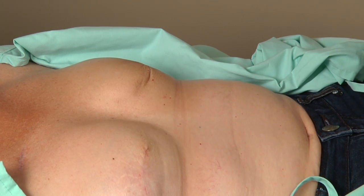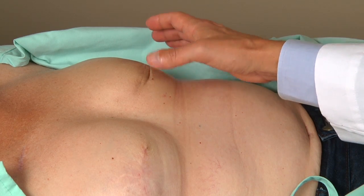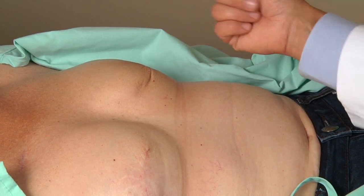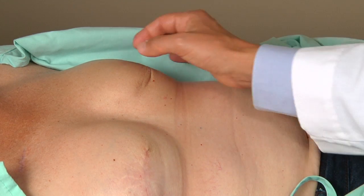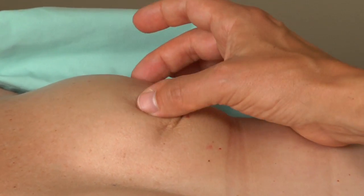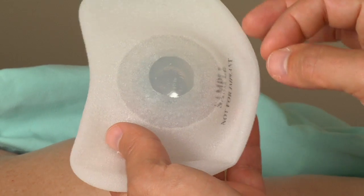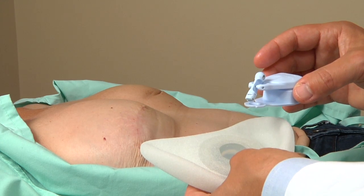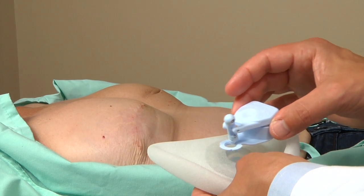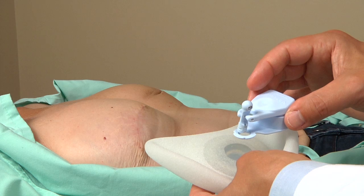This patient has had previous filling of her tissue expanders and we are now adding further volume to the left side, which is radiated and therefore tighter, needing to catch up to the other side. Often the fill port can be felt, corresponding to the firm area on the tissue expander. The Magna Finder has a toggle with a small magnet that finds the metal back plate, and when marking we do this in 90 degrees to localize the center of the fill port.